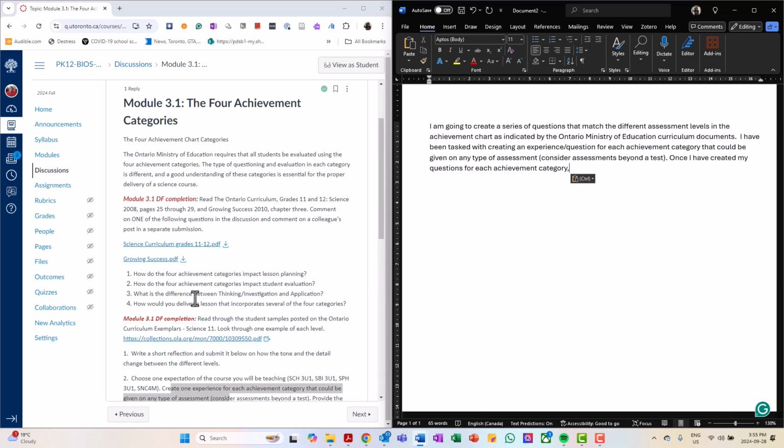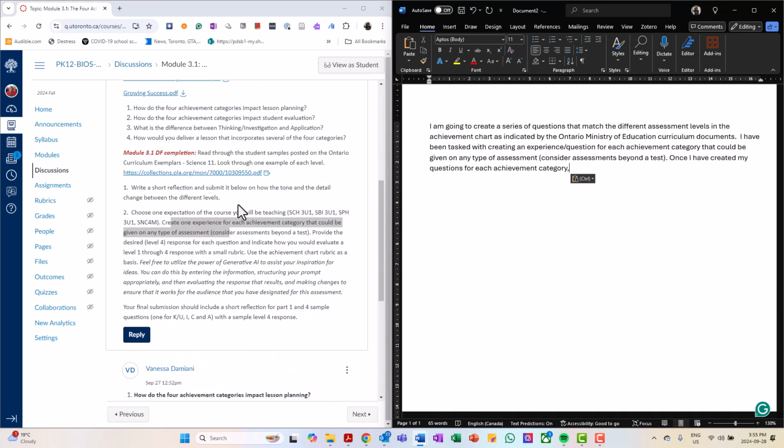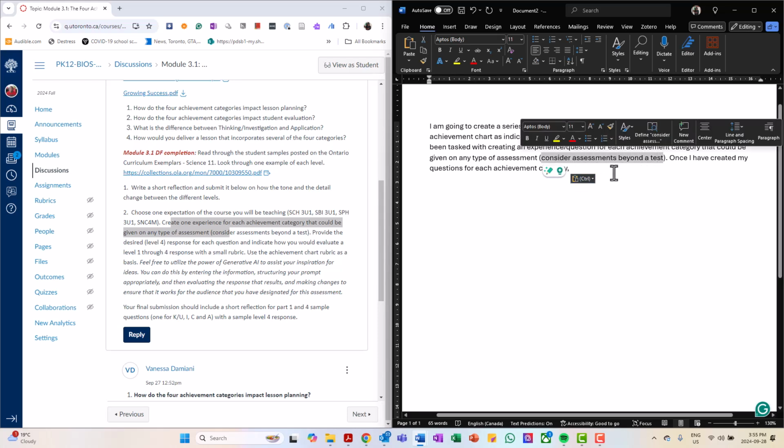So I'm taking this directly from the instructions here. I've been tasked with creating an experience question for each achievement category that could be given on any type of assessment, again, taken directly from the assignment. And of course, we're looking at things beyond just a simple test.